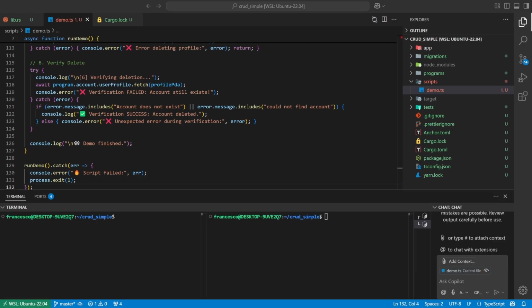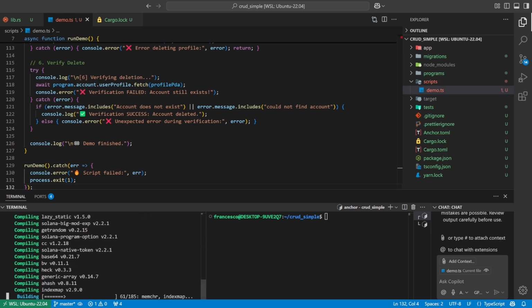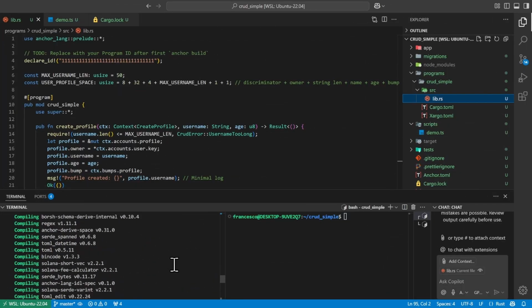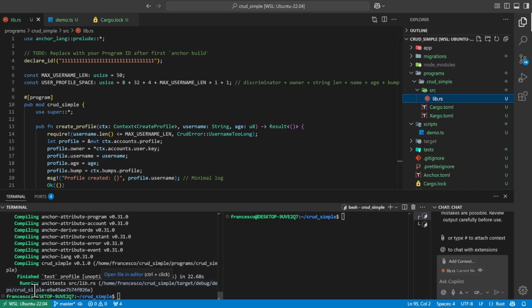Okay, now it's time to test this application. Let's type anchor build. This might take a while the first time that we run this command. And once anchor builds this project, we will also have a real ID that we can use here at line 4. Okay, let's find this ID.